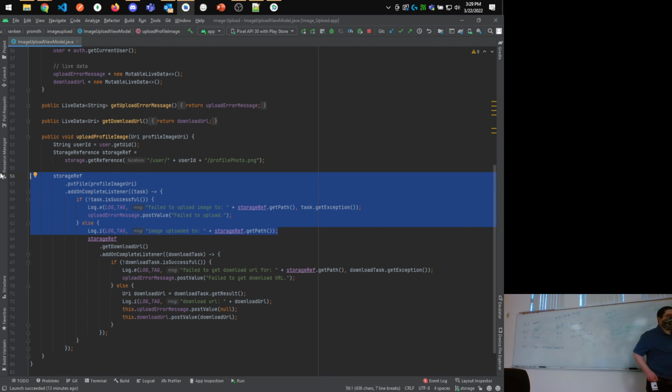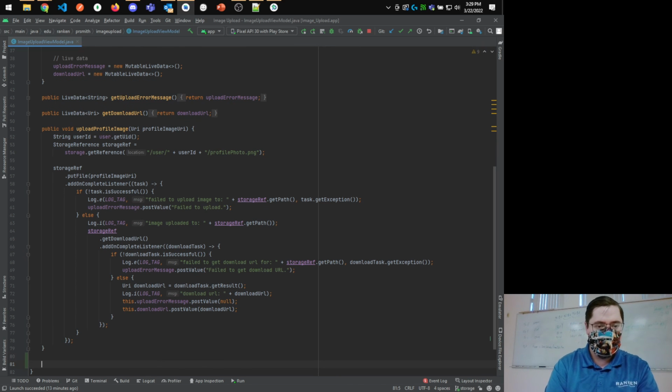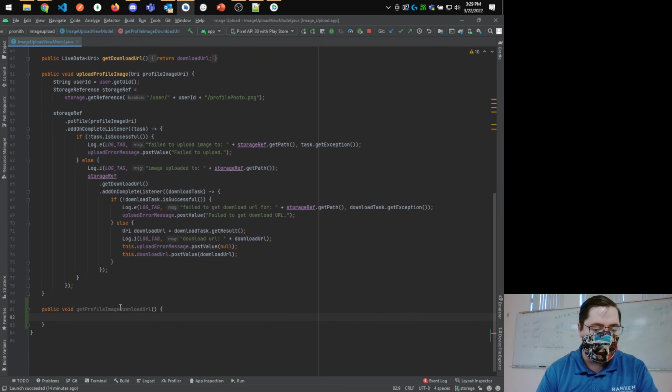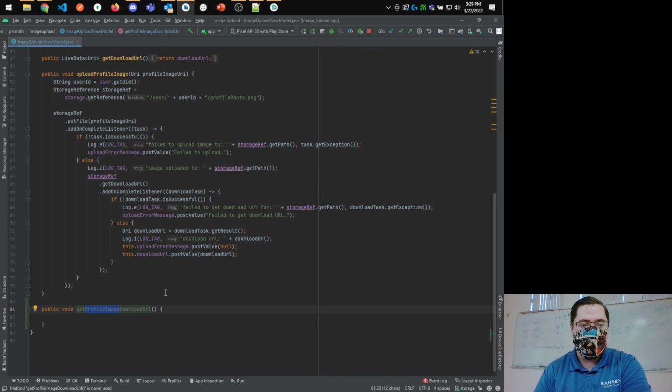Okay, so what I'm going to do is define another function, public void get profile image download URL. Or I could just call this get download URL.